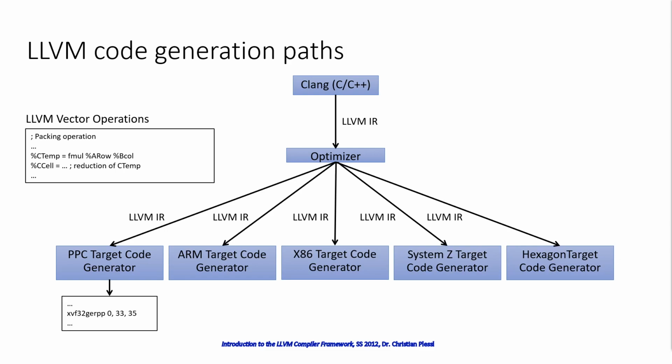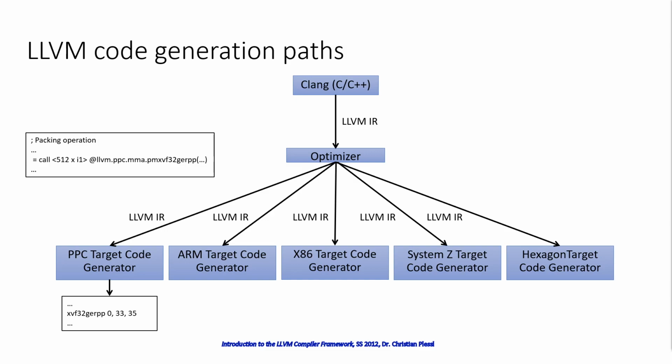However, we would like to make use of Power. So while this works, and we will show results later for all platforms, we want to produce an extra version that works better using matrix multiply assist. So what we can do is, instead of replacing with LLVM vector operations, we can change to using PowerPC specific intrinsics that will be lowered by the backend to produce the assembly code at the bottom.